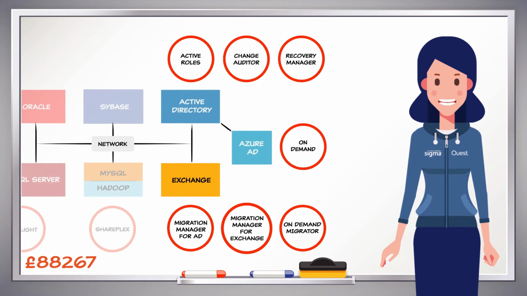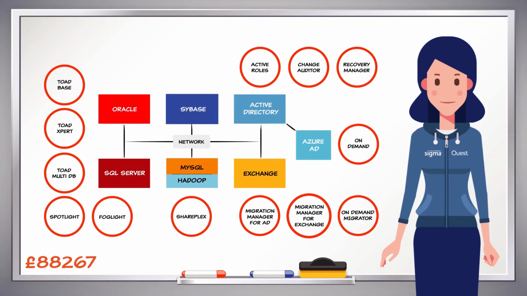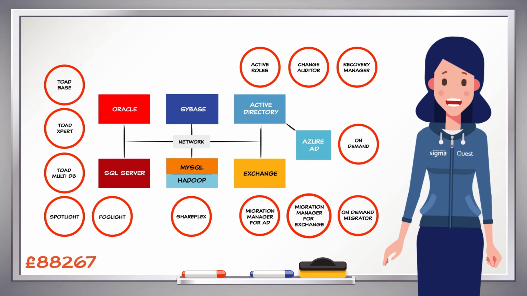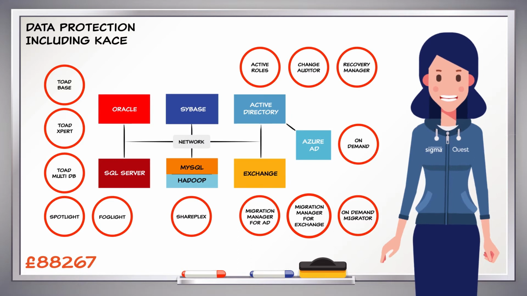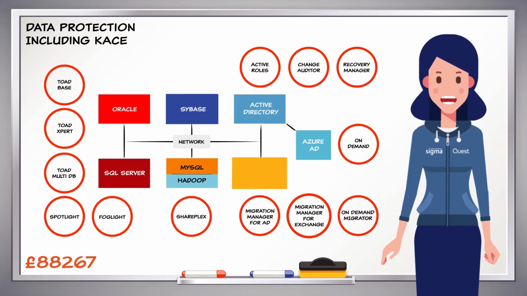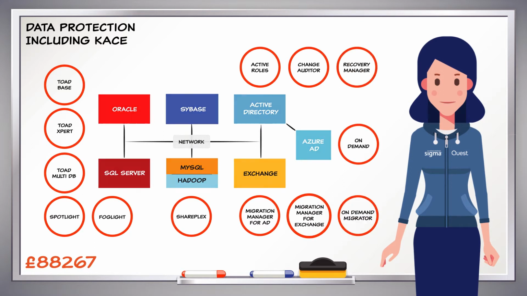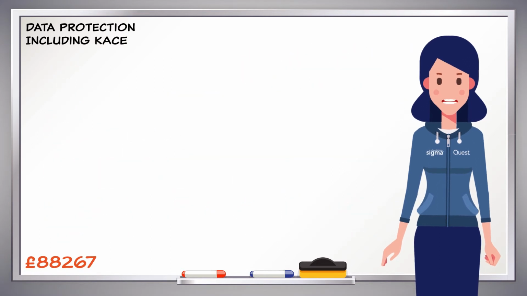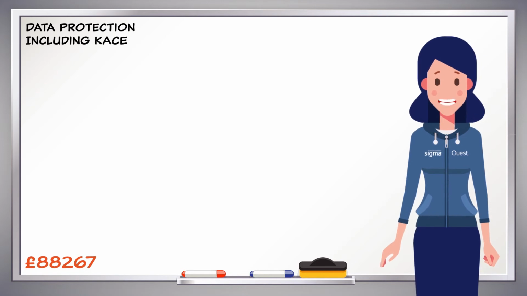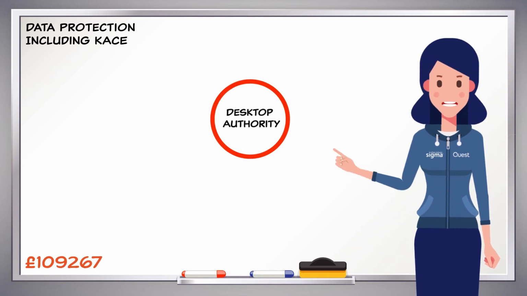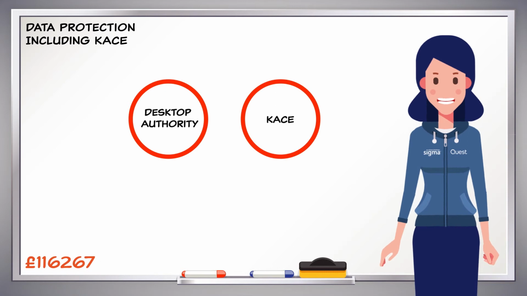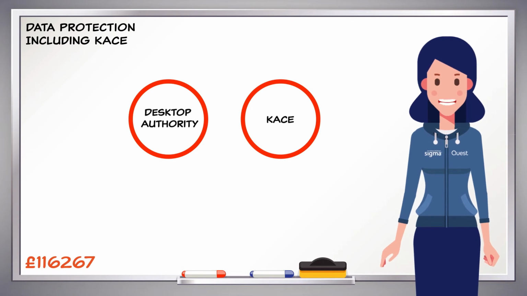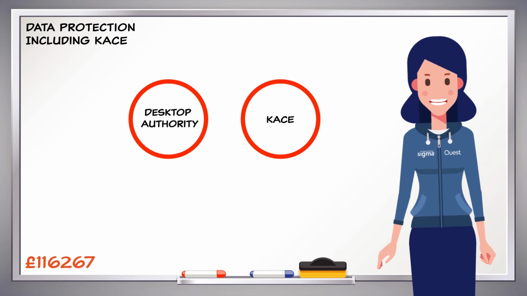Now we want to ensure everything we have just been through is protected. This takes us to the final solution area of Quest's business, data protection, including KACE. It encompasses all the products and problems we have already been over, but from a security perspective. If you wanted to repurpose a PC for a member of staff, how would you mirror it and make it look and feel the same? Desktop Authority will allow you to do that, as well as KACE. They both secure what a PC user would see and use. They provide the same applications to users as the information and platform management desktop tools, offering specific access to applications at job role level.